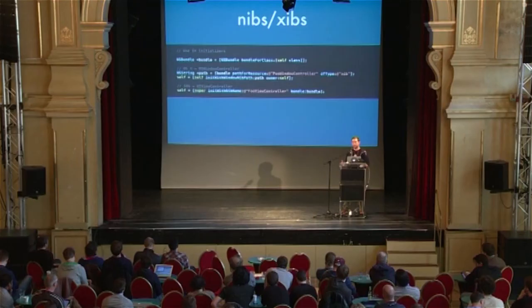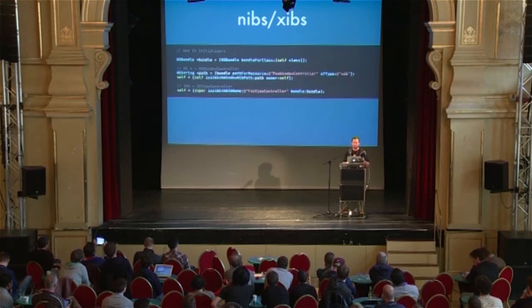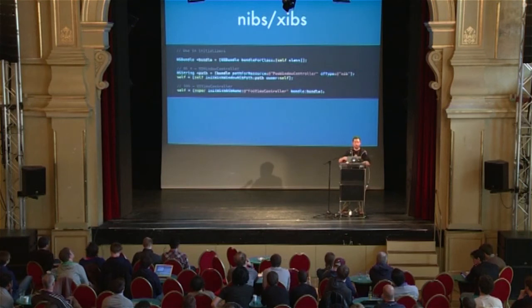Similarly, the same problem appears when testing view controllers or window controllers. As I said, the unit tests don't use the main bundle, so it won't find the nibs or XIBs by default. For that reason, we need to initialize the view controller with the correct path to the resource, or the correct bundle on iOS. The great thing is you can use this technique in all your view controllers by default because it doesn't break anything. It just works normally, plus in unit tests. So you should definitely think about adopting something like that.